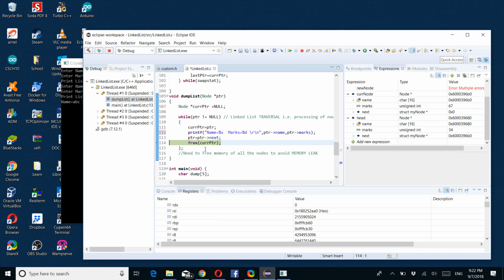Now we have to free this first pointer. If we don't do that, because this is not temporary memory of this particular function, this is properly allocated memory using malloc, that may cause a memory leak issue.